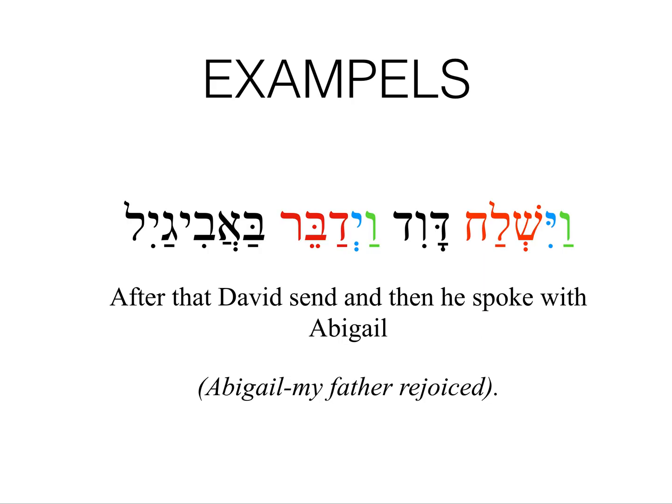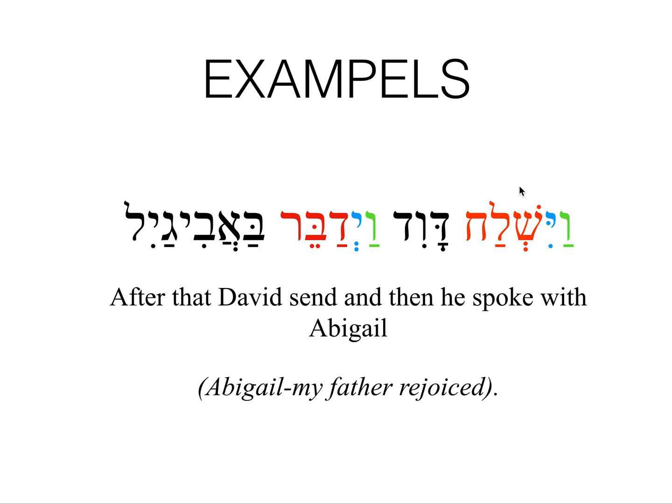And the final example, Vaishlach David Vaidaber Ba'avigail. We again have two verbs, and they are both in the same form. They both have the yod. So first the roots, shalach, which means again to send, we just had that, and davar, which means to speak. By the way, a side note, davar is always in the piel group. It's never ever in kal. So the way you learned it, the lexical form, is actually a made-up word. It never occurs in actual Hebrew. It's made up only for lexical purposes. In Hebrew, it is always in piel.